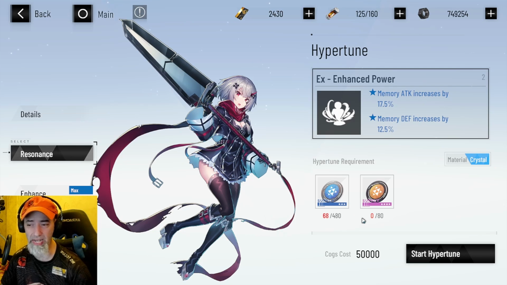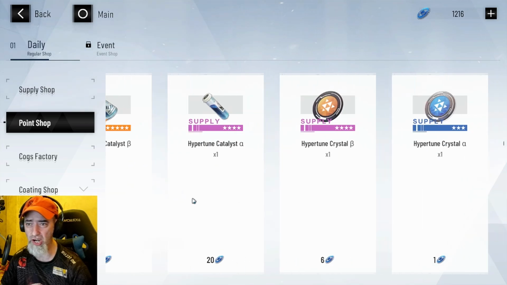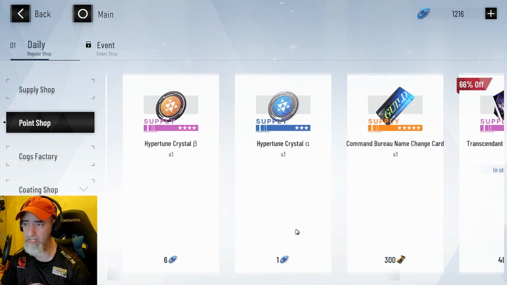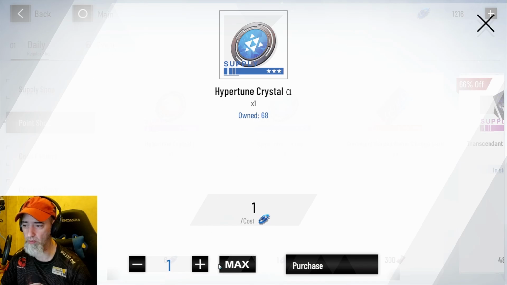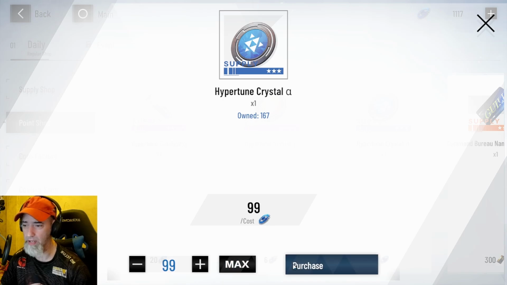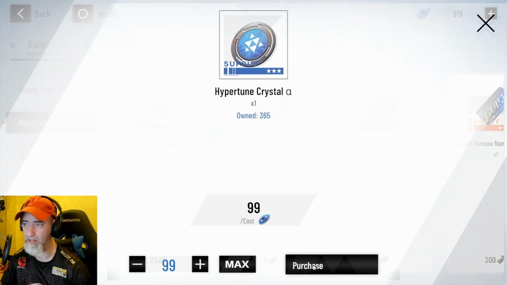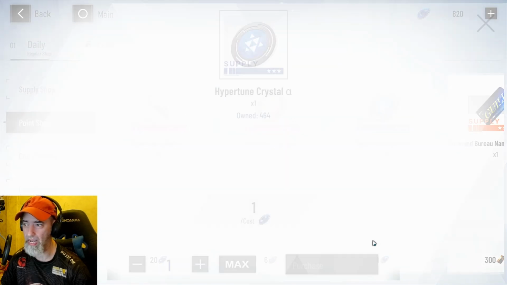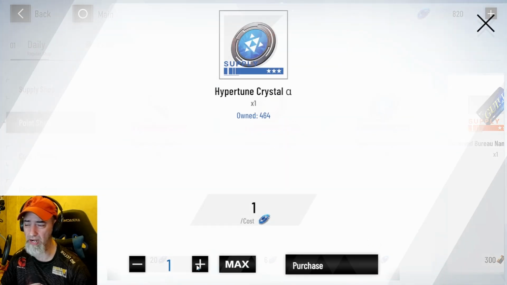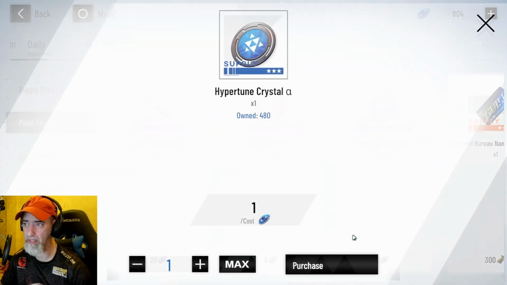So now we need all these materials. We need 480 of these babies. We can come back in here, go to the point shop, right? I got quite a few of these. We have 68 of these already, right? We're just going to hit max. Back in here, we're going to hit max. It kind of sucks that it only goes up to 99, right? But we need 480 of these babies. And I believe we're good. So right now we need what? 16 more of these? Okay. And all right, so now we're good.